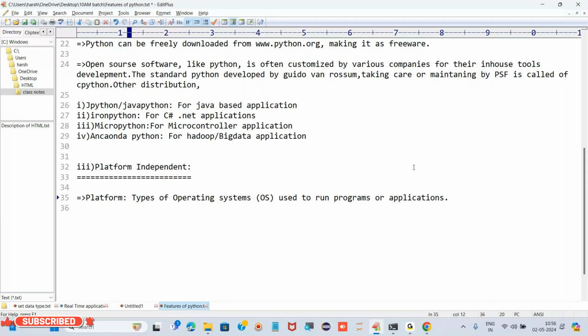Now second point, platform independent. Now, what is platform independent?